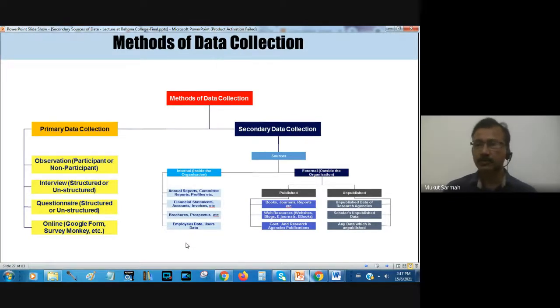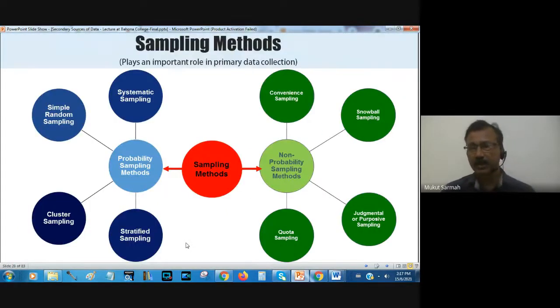I'm coming to my part, that is secondary data collection. There may be different sources. I am going to discuss this in the later part of my discussion. And you have already listened to Jaideep sir's lectures, and you have come to know the different sampling methods, probability sampling methods and non-probability sampling methods. He gave replies to some of the queries also. He beautifully explained that.